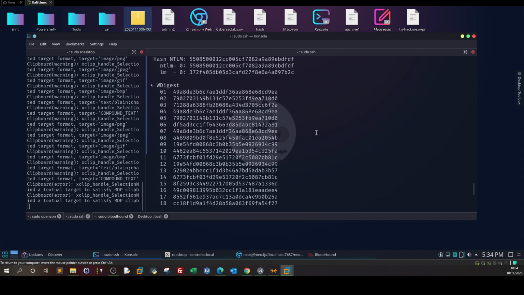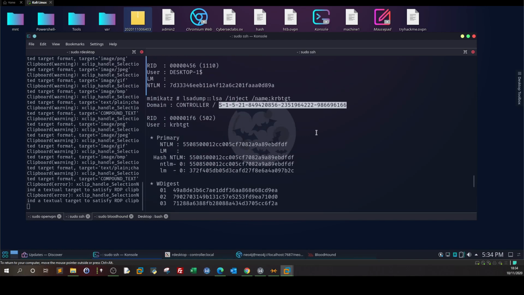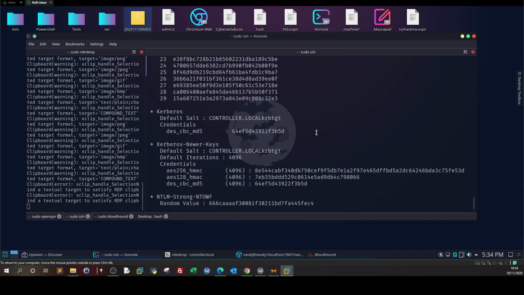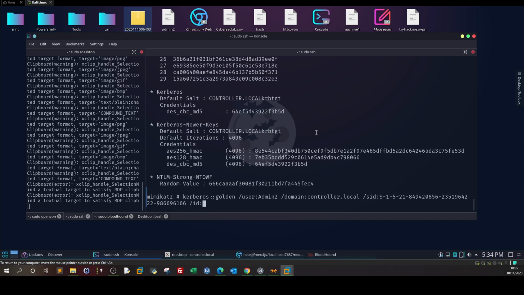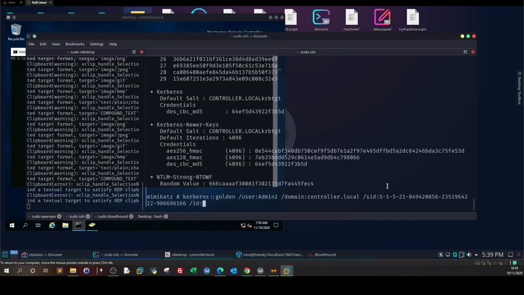Let's go up. No, go down. So most probably the ID is the ID of the user we actually need. If I go back here, basically we need the ID of the admin2 user.